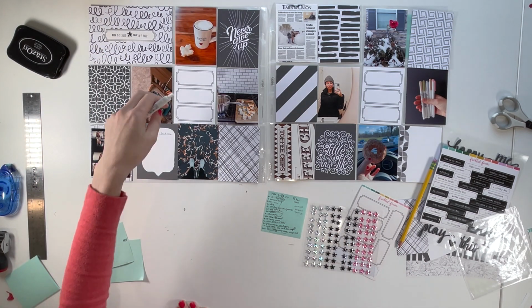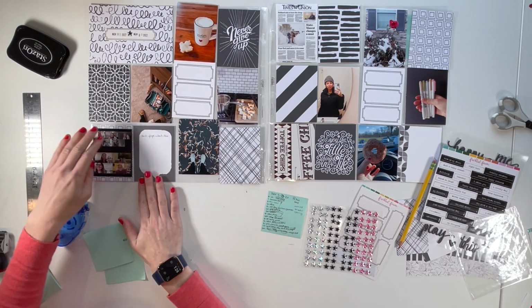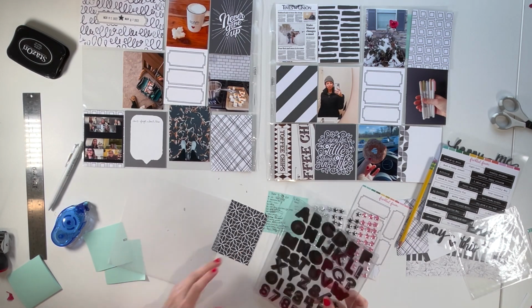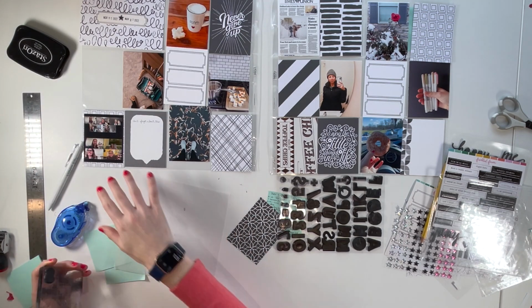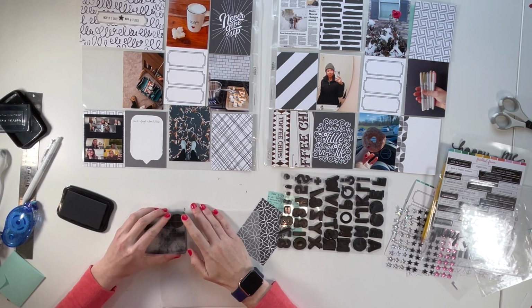So this first card here, I'm doing the title card, and I used one of the label stickers and one of the stars from the kit and just added my rolling date stamp. And then I'm going to go through pocket by pocket and work on what I want to fill each pocket with. I really had it in my head that I wanted to do some large alphabet stamping. And if you've been following me for a while, you know this is one of my favorite techniques.